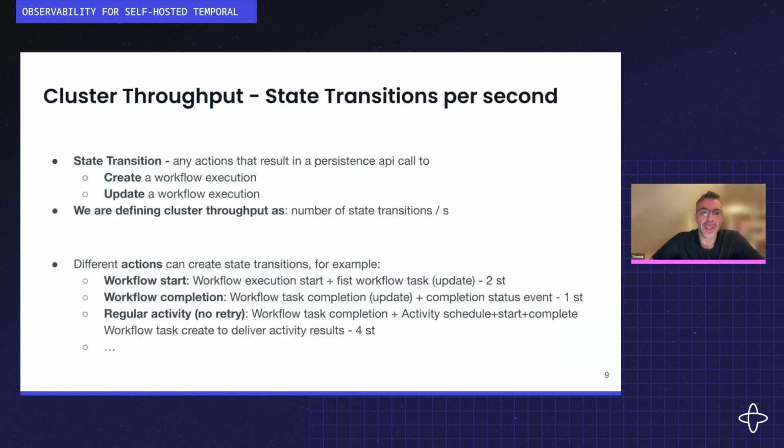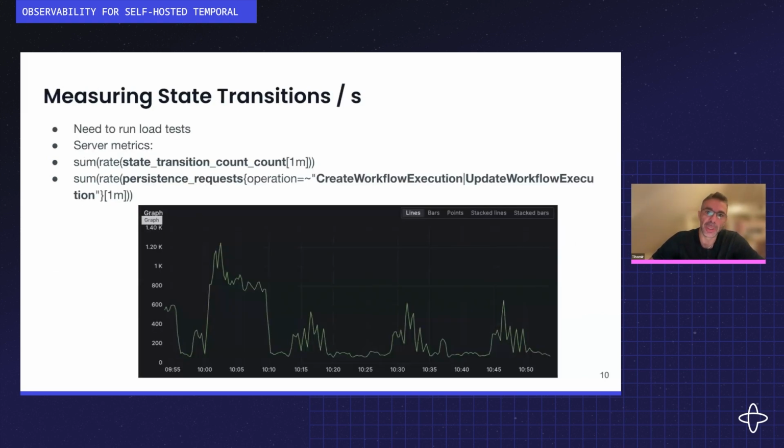And this is the exact statement that we say here: the state transitions in the previous slide basically result in any persistence API calls to create or update workflow executions.